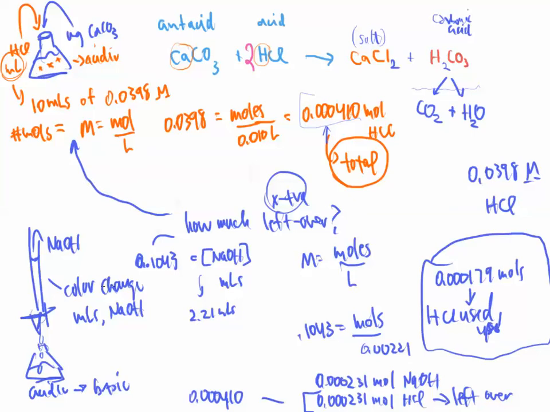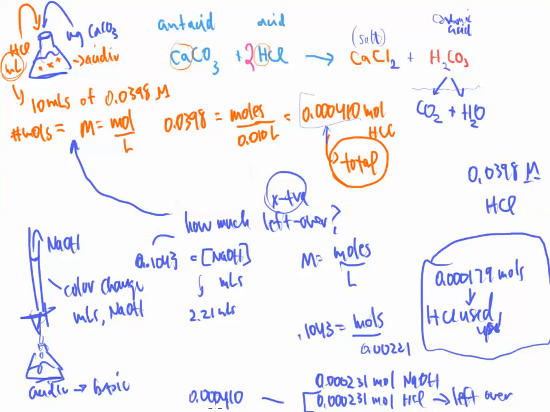To figure out what that number is, I take this flask that has extra acid and I titrate that acid. How much is left over? So I know the concentration of sodium hydroxide. I know the volume that it took for the titration to go from yellow to blue. I plug that into the molarity equation and I get the number of moles of sodium hydroxide. It's a 1 to 1 to 1 to 1, so that's also the moles of hydrochloric acid that I'm using. So that's how many moles of HCl is left over.